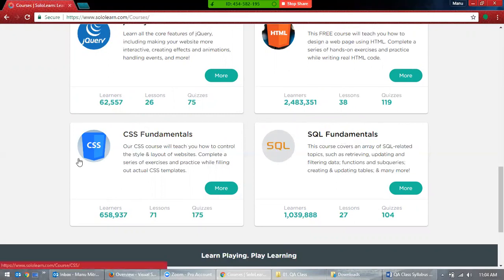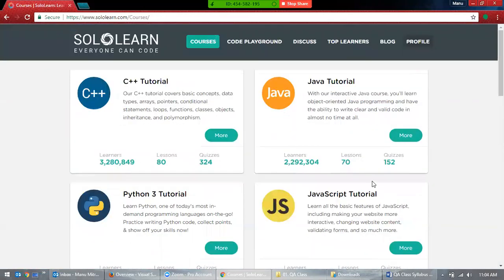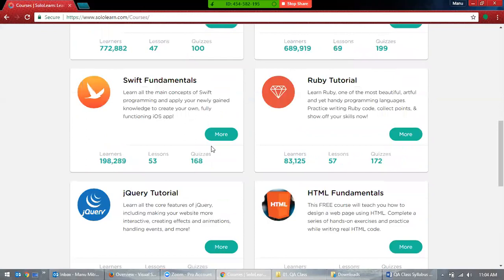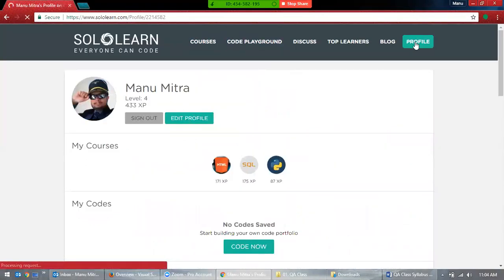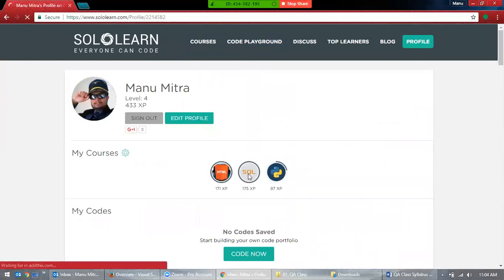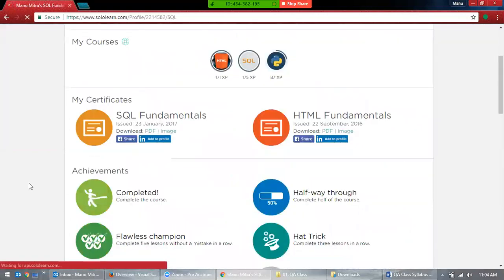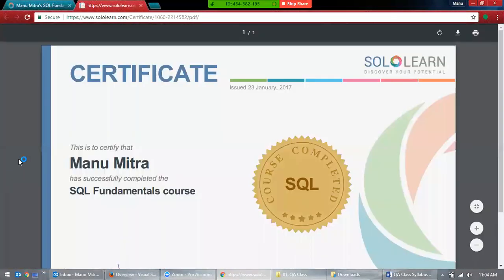Okay. You know what? Once you complete that SQL, this is a fundamental. Once you complete this, you'll be getting a certificate, right? Let's get the certificate. There you go. So this is the certificate you'll be getting, right? And you put in your resume that you have successfully completed SQL, so you know SQL.